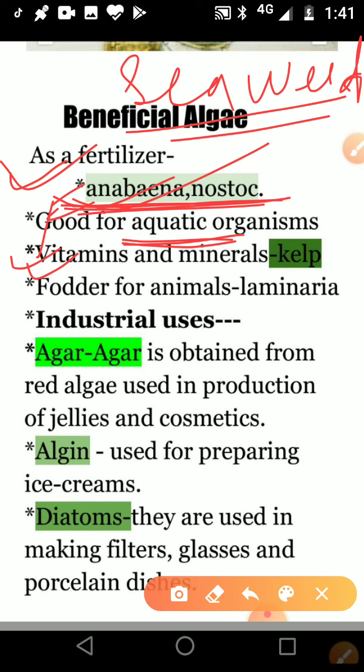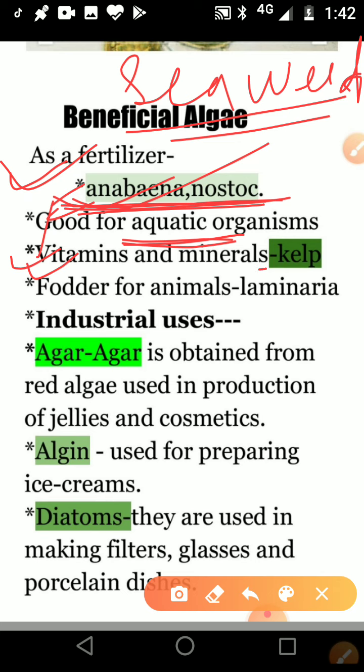The people who live near coastal areas use these seaweeds as food, like in soup. In soup they use these seaweeds to enhance the taste of their food, because they are rich in protein. So they are a source of food for animals, aquatic organisms, as well as human beings. There is another kind of algae which is also food for animals, let me tell you, spirulina, something like that. They are also food for animals and human beings.